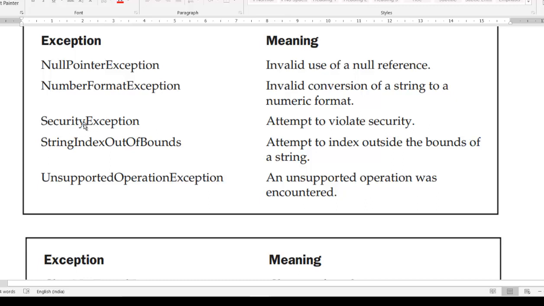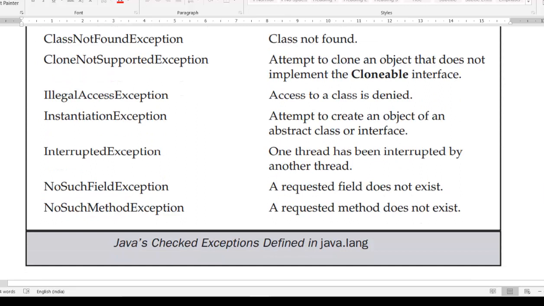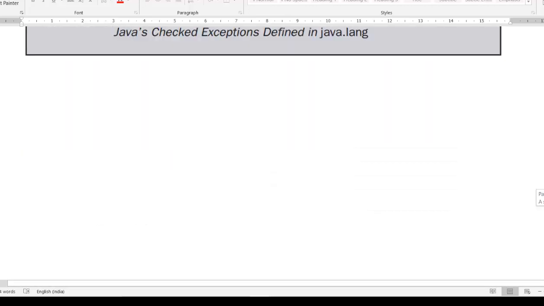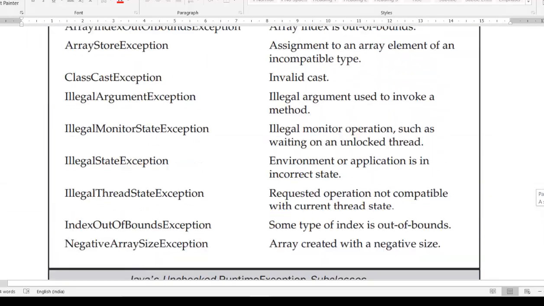But some things I have used: string index out of bound, number format exception. You can get them one by one also. If you have a doubt, you will go to Google and directly search, and you can get it. If you find a doubt then you ask. We cannot go through all these exceptions, but I am giving them here for your knowledge. You have to know which exception is for handling.